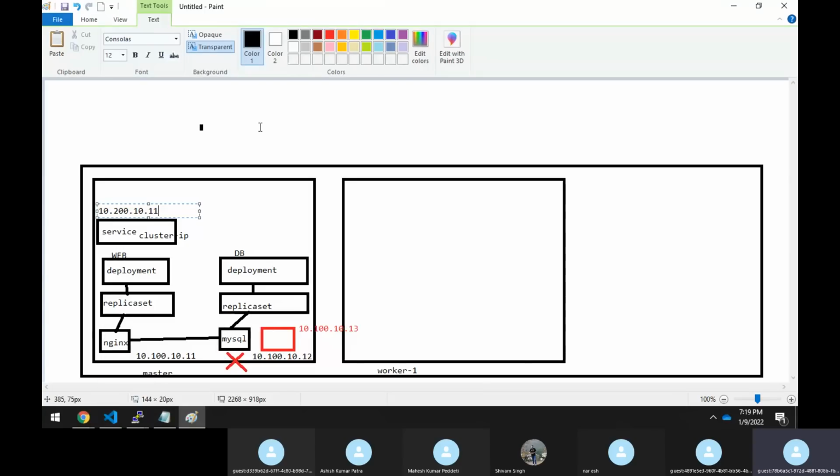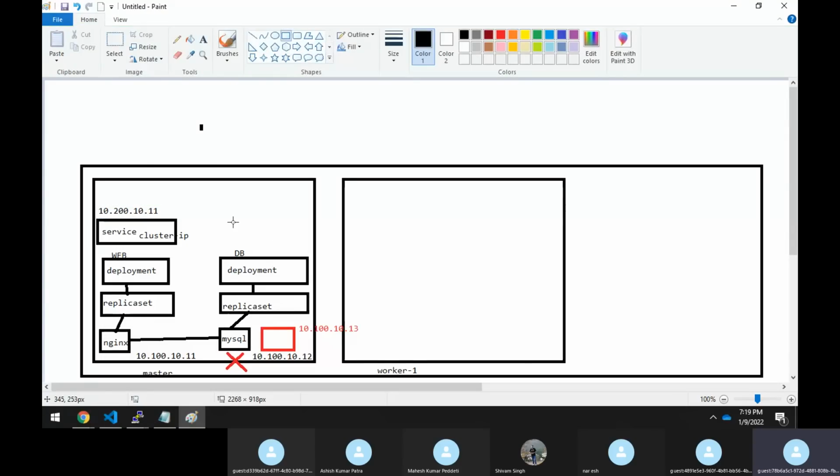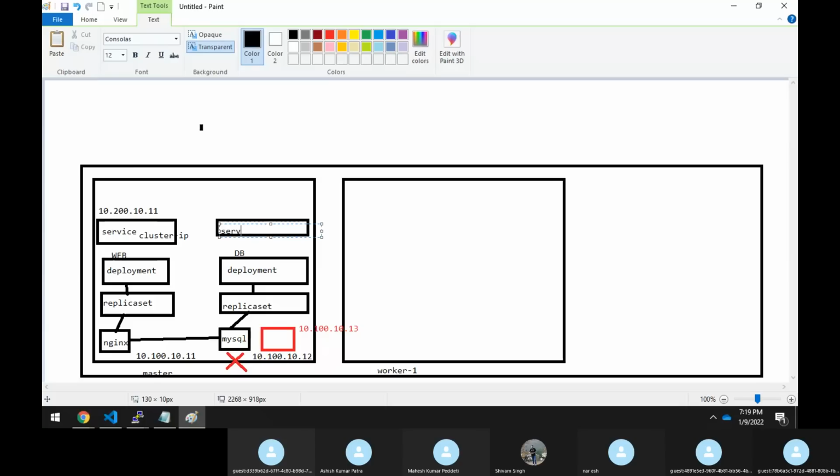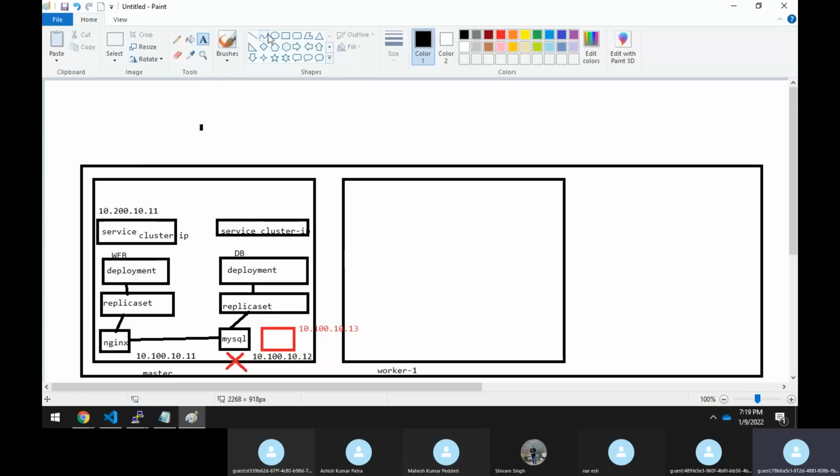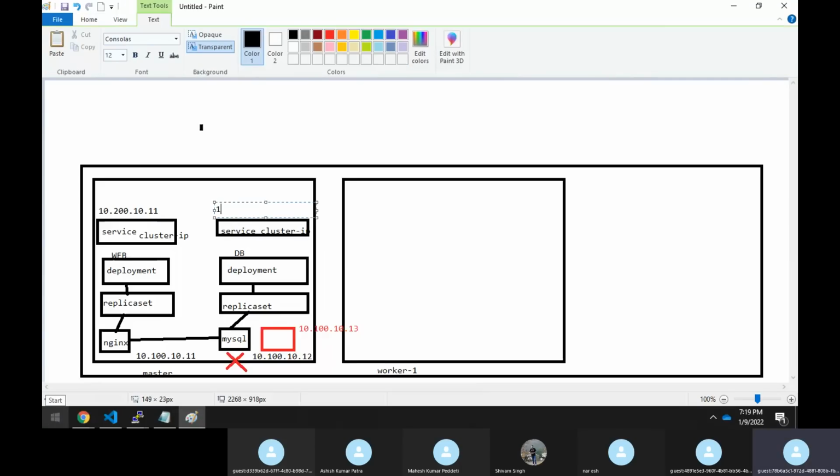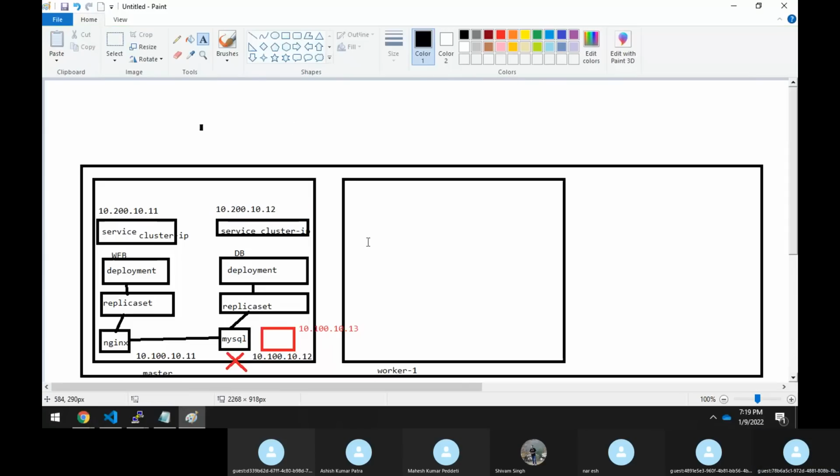Similarly, on top of this database deployment, when you create one service of type ClusterIP, Kubernetes will again assign an IP address for this service, something like 10.200.10.12.